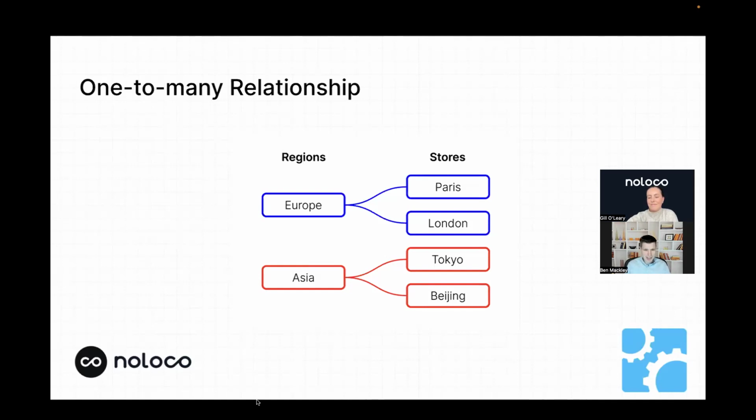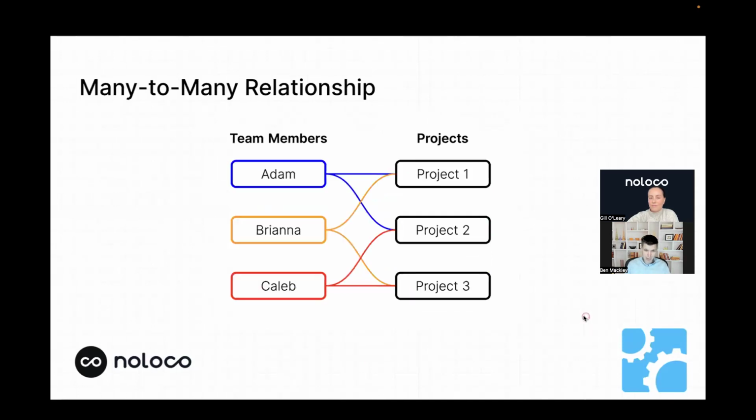Today, we're going to be diving into something a bit more complicated. In order to get to the complicated topics, there's another data structure called the many-to-many relationship, which just has more components to it. In this example with a project, you could have multiple team members working on multiple projects. And in this case, with only 3 records on each table, it's not too difficult to keep track of.